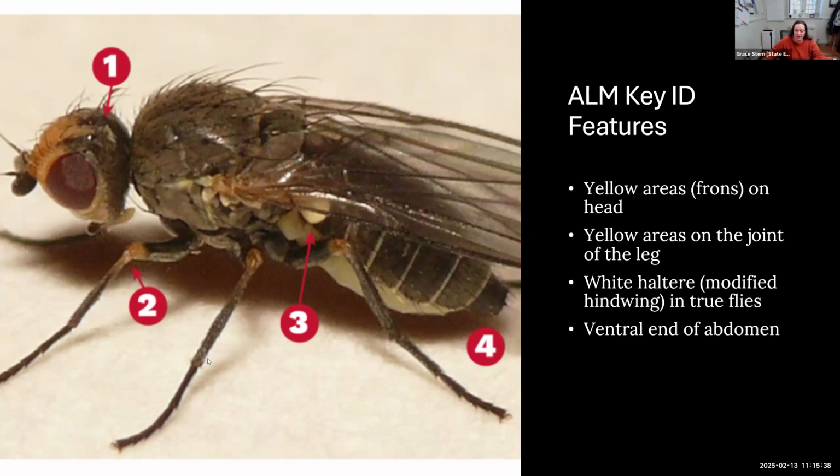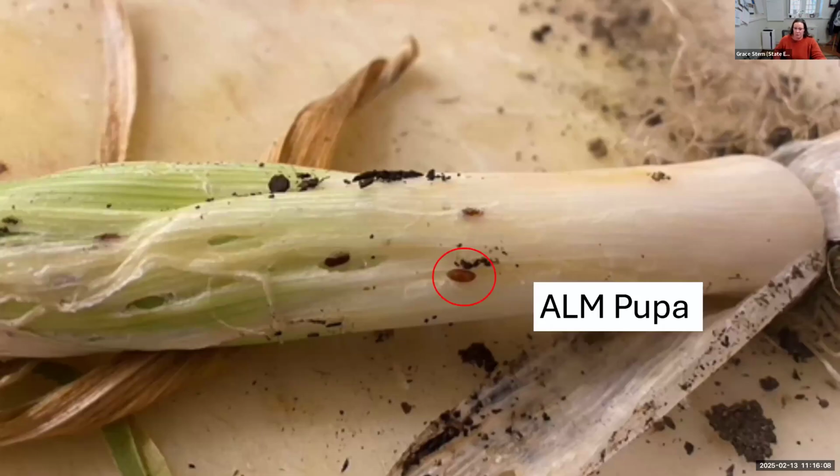This is for your general education and knowledge. I don't need you to identify Allium Leafminer in the field or even under a scope, but I'm assuming that for those of you that are participating in this project, you do have an entomology interest, so I wanted to share some more features. Allium Leafminer larva is a maggot. It's a dipteran pest, so it's a fly, and it is not overwhelmingly distinctive in the larval stage. This is what it looks like. In the pupal stage, that's what it looks like. That little brown pupal stage, also not significantly distinctive.